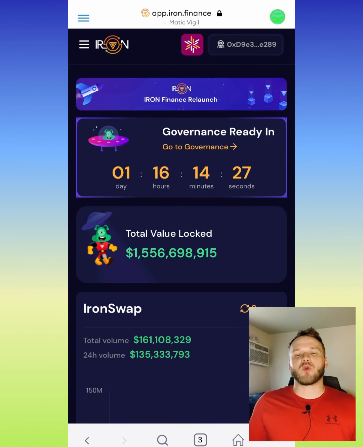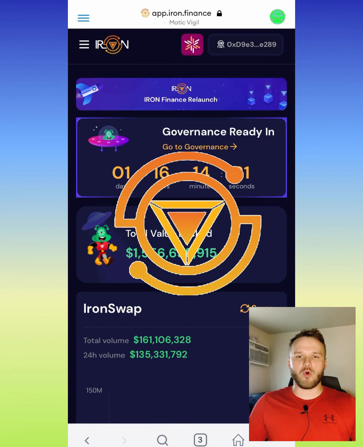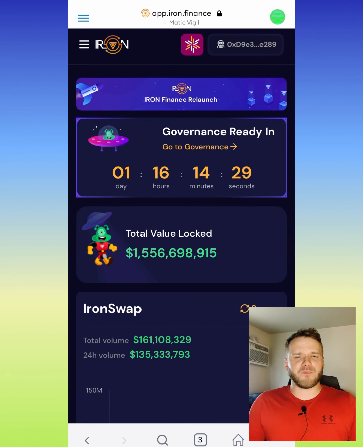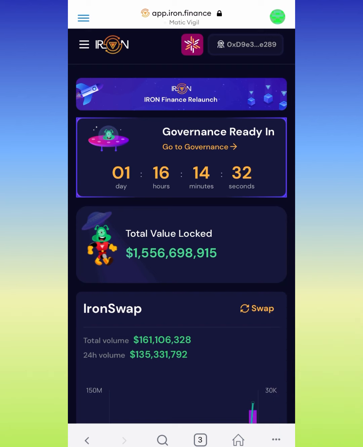In today's episode, we're going to tell you about an explosive new pool that just dropped on Iron Finance that's powered by the good boys at DFYN. This is called the ICE USDC pool, and I jumped in it for research purposes. I've been making hella rewards. The last I checked, I think it was like 6,000% APY. So let's get started, guys.